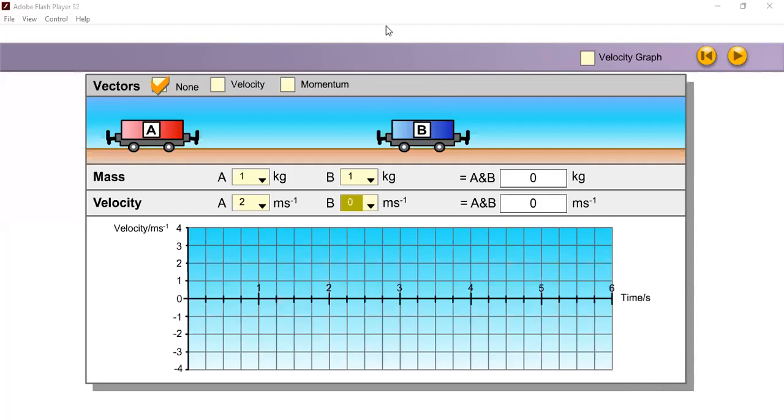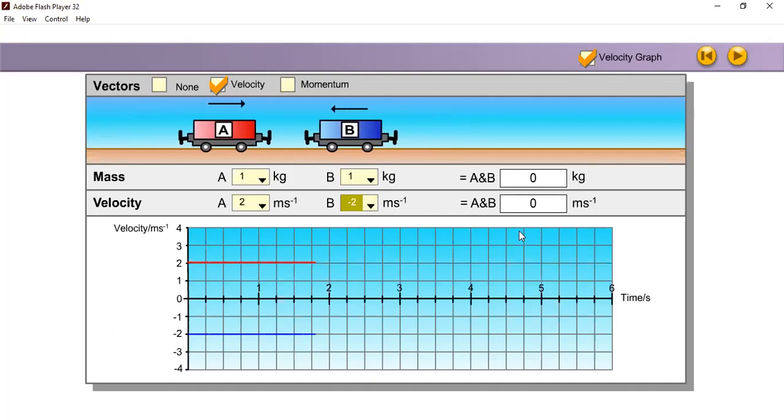Not here. Okay. So, ladies and gentlemen, let's look at the motion of two trolleys. We can choose the mass. Let's say both of them have the same mass, and one moves with 2 m/s and another one moves in the opposite direction. Observe what will happen when they collide with each other. Both of them have the same speed and same mass, so after collision, they will stop. That will be the final speed.